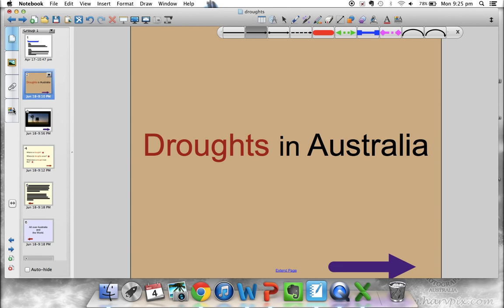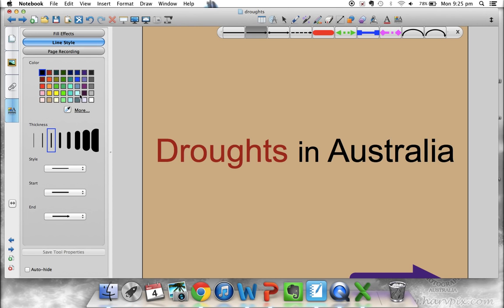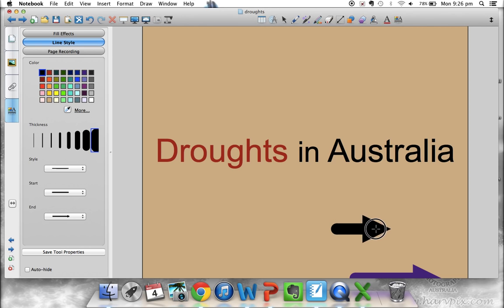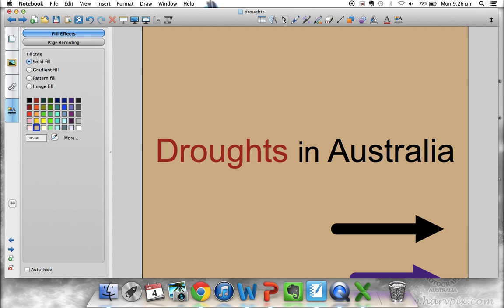And if I come over to here, this gives me my different colors, my different style, start, end, and also width of my arrow. So keep in mind, with younger children, their fine motor skills aren't as fine-tuned as older students, so you might like to choose a bigger arrow size, just so they've got more surface area to hit to change the page. Okay, let's change back to my pointer.